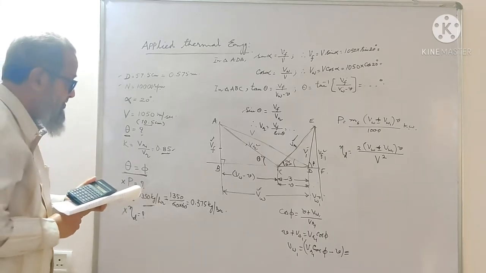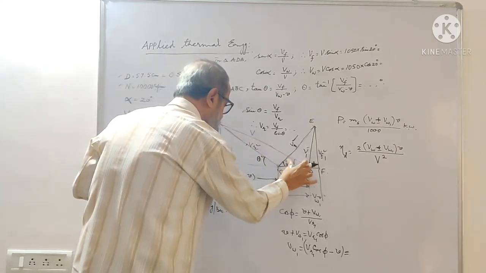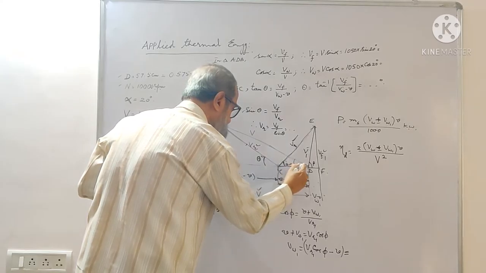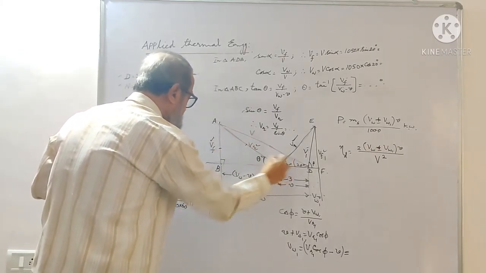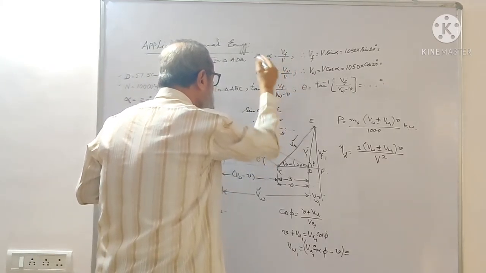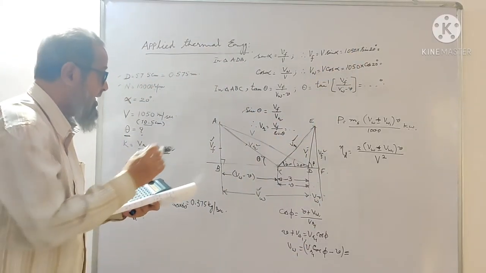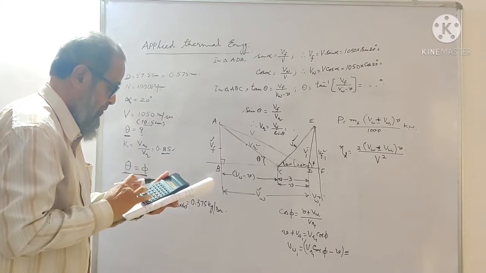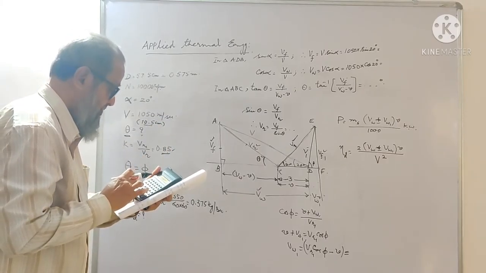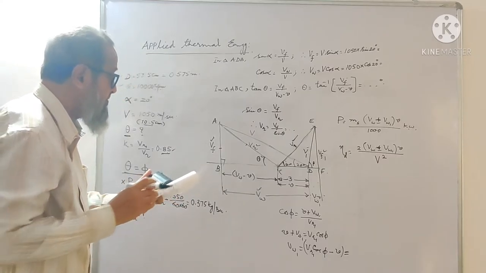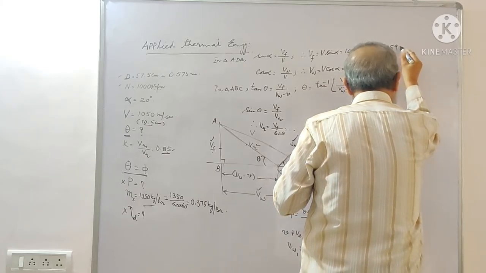Now, this VF, I have taken this right angle triangle ABD. In this triangle, this angle is alpha, that is 20 degree, and this is a right angle triangle. So this is opposite side and this is hypotenuse. You know, opposite by hypotenuse is sine alpha, and so VF will be equal to V sine alpha, that is 1050 into sine 20. That day my calculator was not properly working, so I was not able to do it. I am doing it once again for your benefit. So 1050 into sine 20 will give me 359 point something. You can take it as 359 meters per second. We can take it like that.